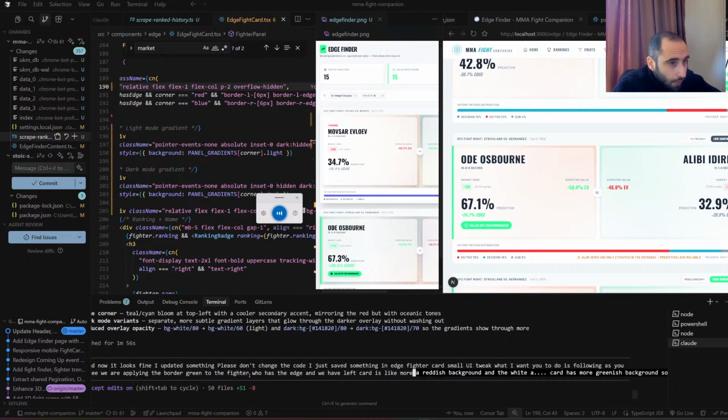So I want this background color to be adjusted in a way that whoever has the edge gets the more greenish color, and whoever does not have the edge has the red background color. You understand? You have to just swap the colors based on who has the edge. You don't need to change colors.